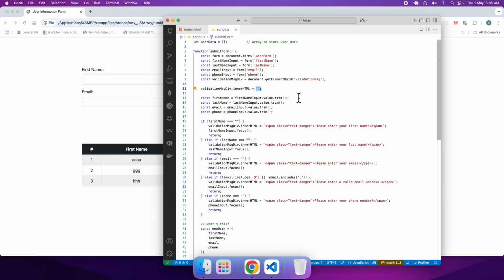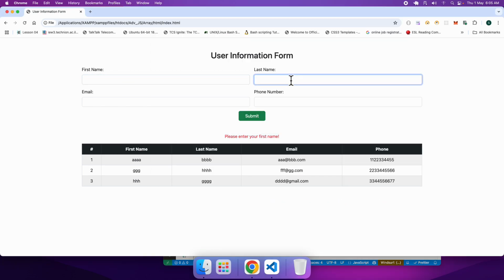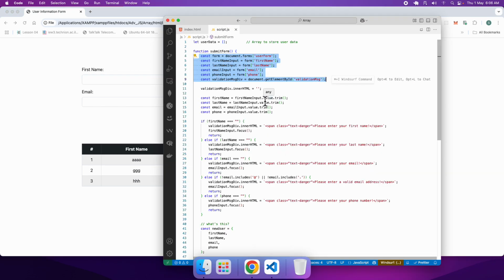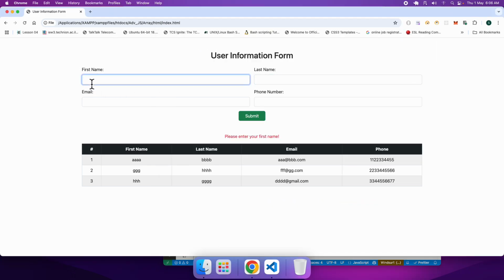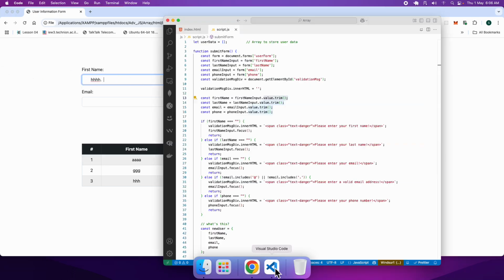Alright, and now identification of the DOM elements has been done. The second step would be to extract the data from those DOM elements, because the user has given the input right over here. So for that reason I'm using the value property followed by the trim function. In case the user has given a space at the beginning, and then wrote something and again added a space, the space at the beginning or at the end will be removed because of the trim function.